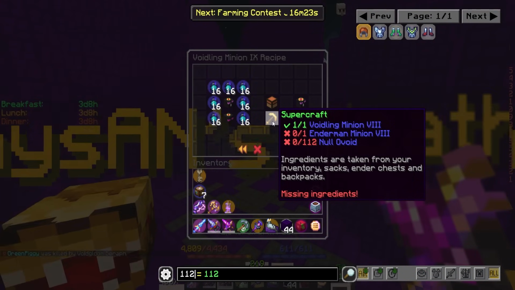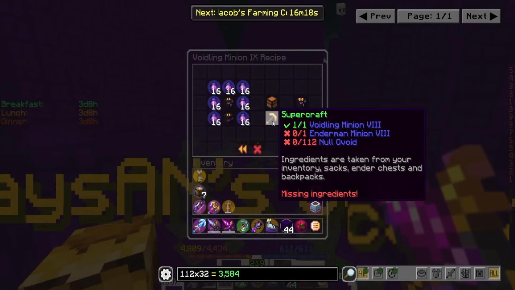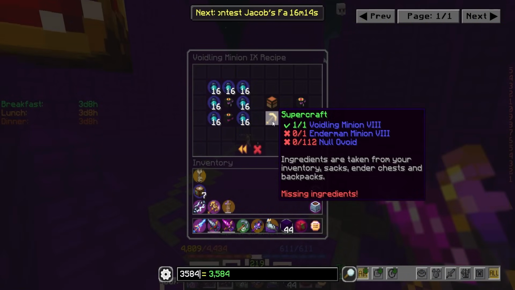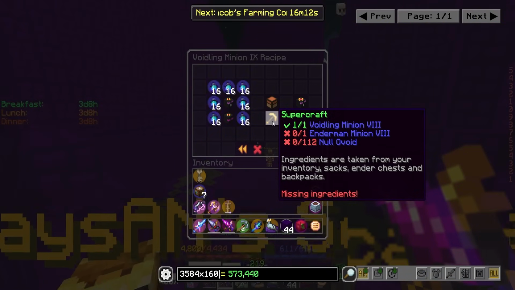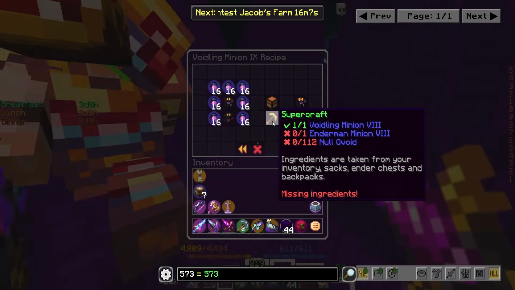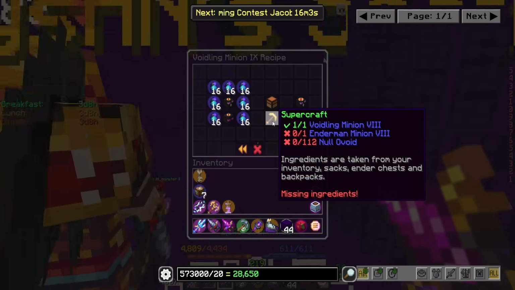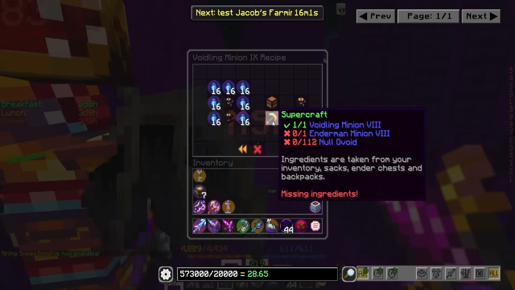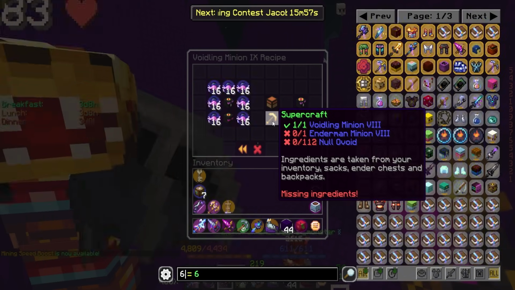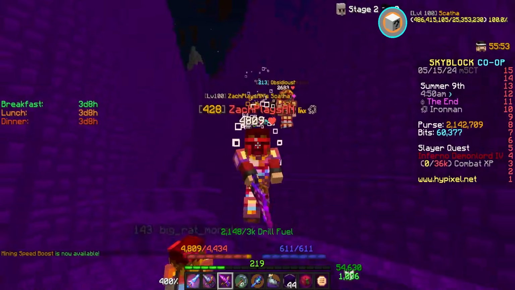How long will it take us to get this thing right here? Wait, 112 times 32, 3,584 enchanted. So 3,584 times 160, that's 573,000 obsidian is what we need for our tier 9 minion. If we do that, divide by 20,000, 28.65, let's call it 30. So let's say 60, an hour. Wait, oh my god, this is insane. Hold up, what? Rates are ridiculous.